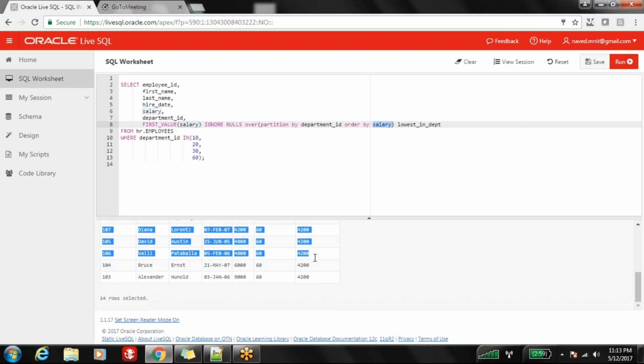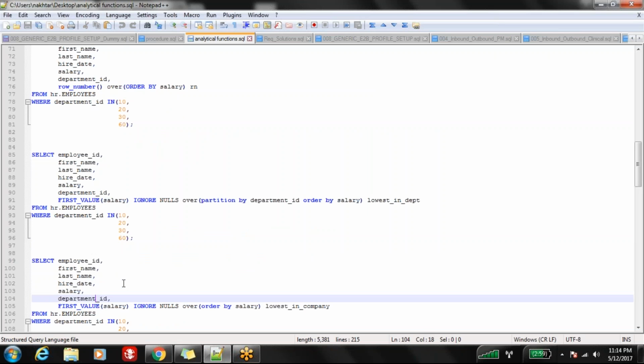Let's go to the next partition. In a similar way, it is sorting these rows on the basis of salary and picking the salary of the first row. So all the rows in each partition will have the same value for this particular function.